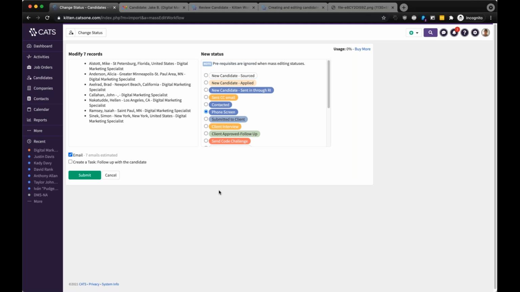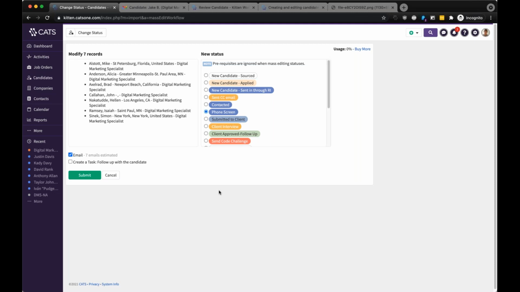Now those are going to be personalized. It's going to say, dear Mike, dear Alicia, saw your application. Again, you can include those tags in those email templates to contain personalized information on the candidate, on the job, yourself. And then I just happen to have in that email a link to my calendar that says, hey, here's when I'm available. Go ahead and book a time that works for you.